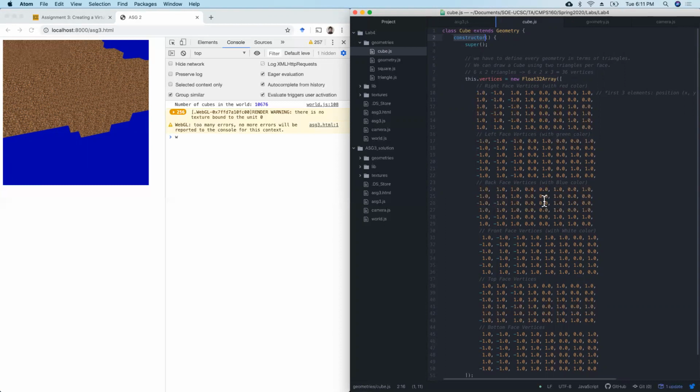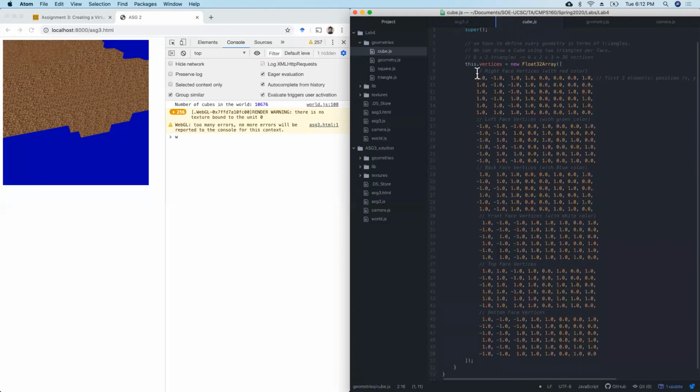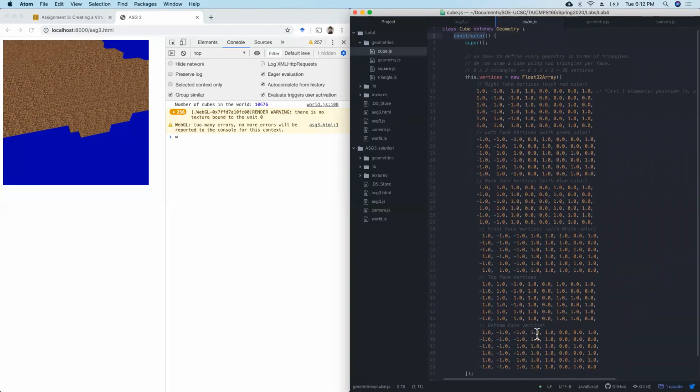I noticed that Professor James is doing something a little bit different, which is he's drawing cubes using triangles. He has a triangle class, and to draw the vertices of the cube, he draws using these triangle classes, which means that for every face of the cube, you're going to have two draw calls. And for the entire cube, you're going to have 2 × 6 draw calls, or 12 draw calls. For us, if you have your entire list of vertices like this, you're only going to have one draw call for the cube. So this is the benefit of packing all the vertices in one geometry like this.